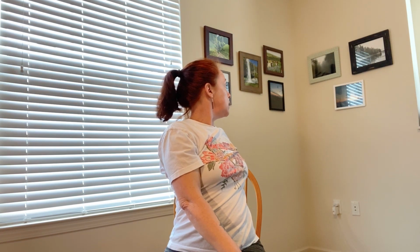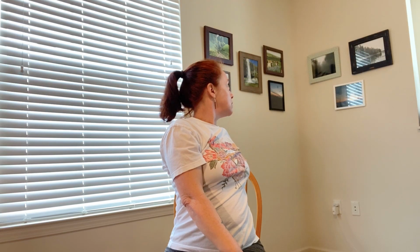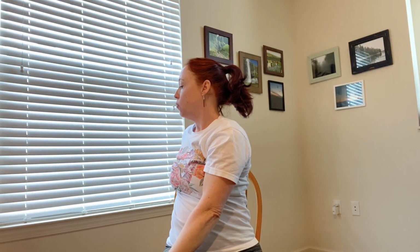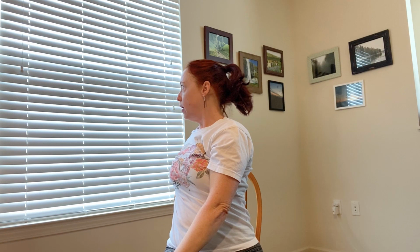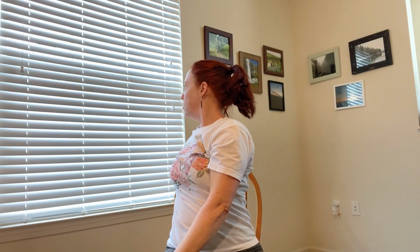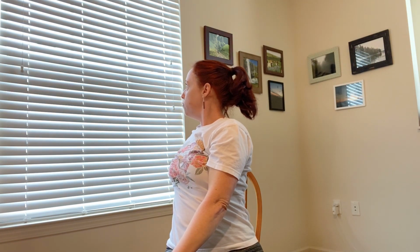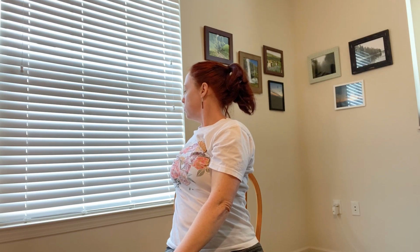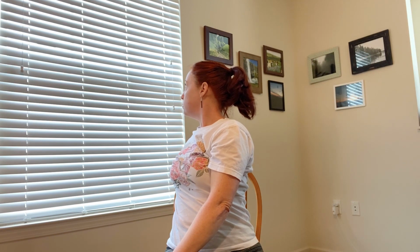Take another deep breath in. Exhale it all out. When you're ready to inhale, come back through center, reach tall. Keep that length in your spine as you twist. Right hand to the outside of that left leg, left arm behind you. Inhale, you lift up through the spine. Exhale as you twist. Look towards your back shoulder, stretch out that neck.